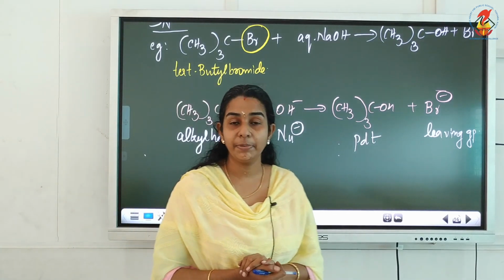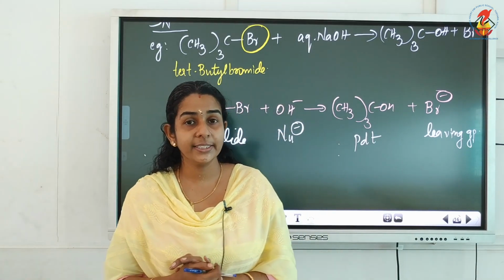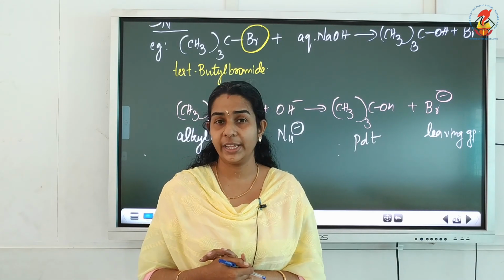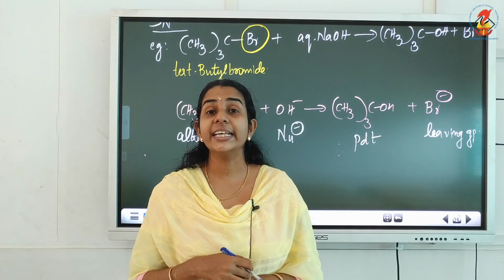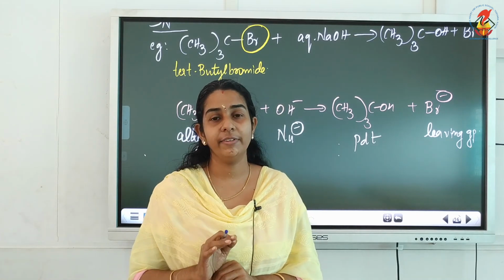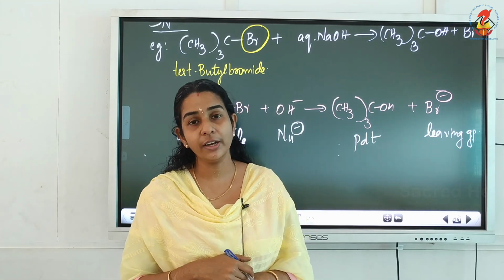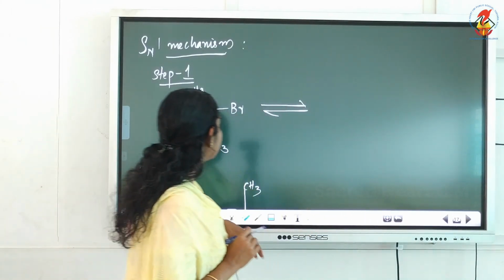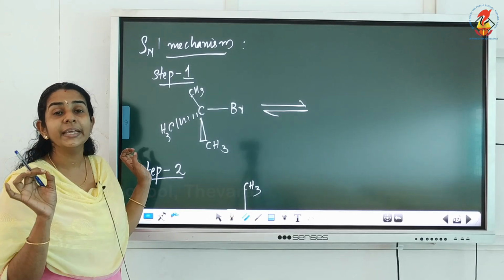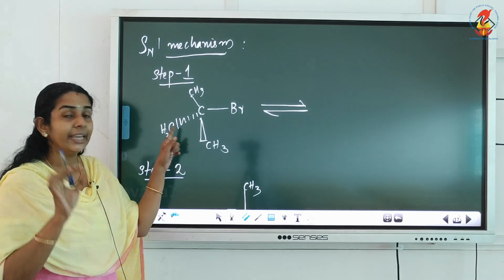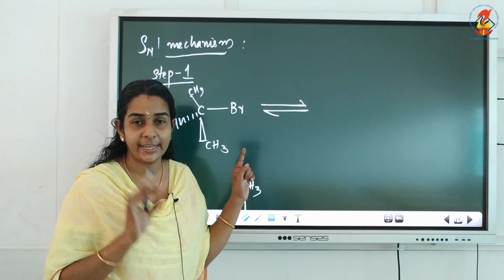Now, as we said in the previous video, in order to write the mechanism of any nucleophilic substitution reaction, whether SN1 or SN2, we have to expand only the X attached carbon atom. So, if we expand the tertiary butyl bromide, how will it be? First we project the C-X bond, here it is C-Br. Which are the other groups on that carbon? Three methyl groups, and they are represented in three different planes.